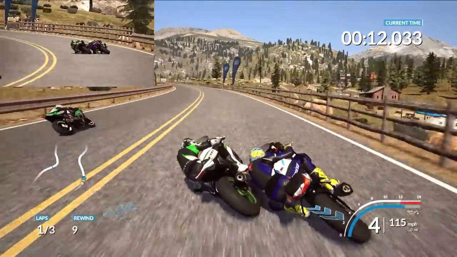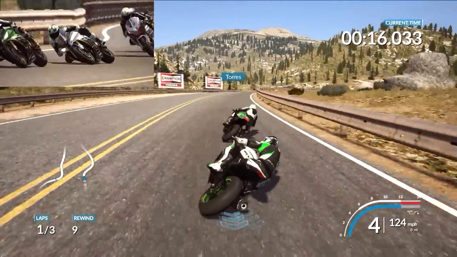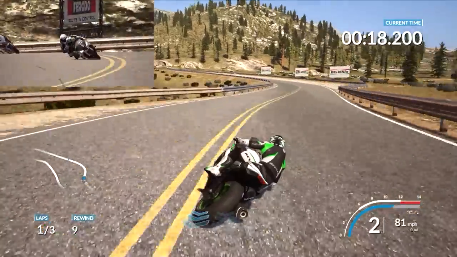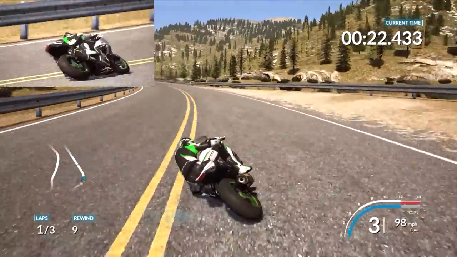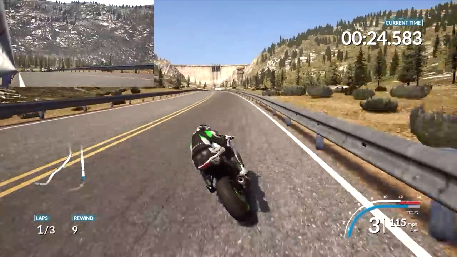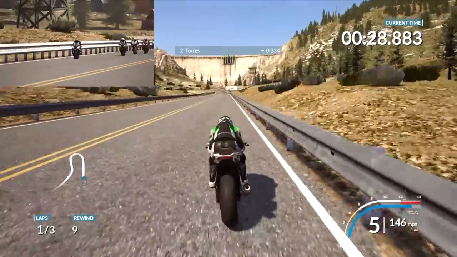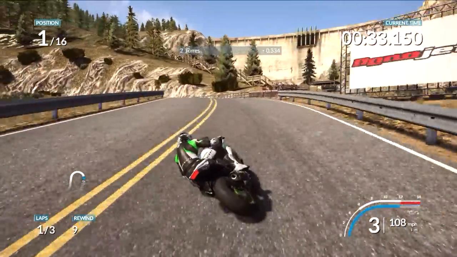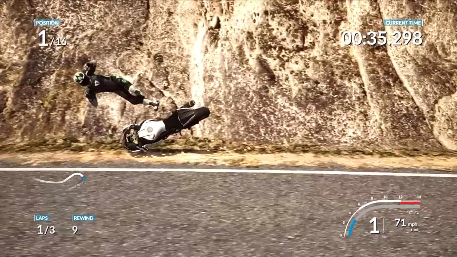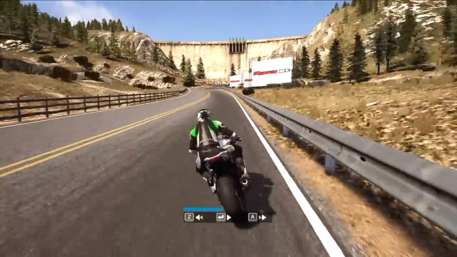Oh, I messed that up. The quick shifter makes a huge difference too. Get out of my way. Alright, I'll try to go for just time here. Look, that's realistic opponents. I'm gone. Second corner and I'm gone. Uh-oh. Oh, I messed up. Oh no. I thought it was going to be a perfect run.